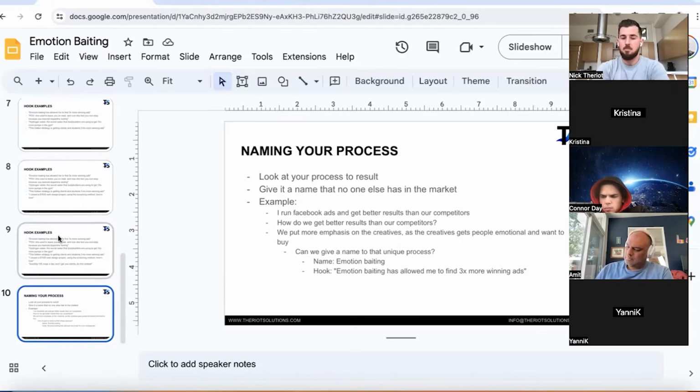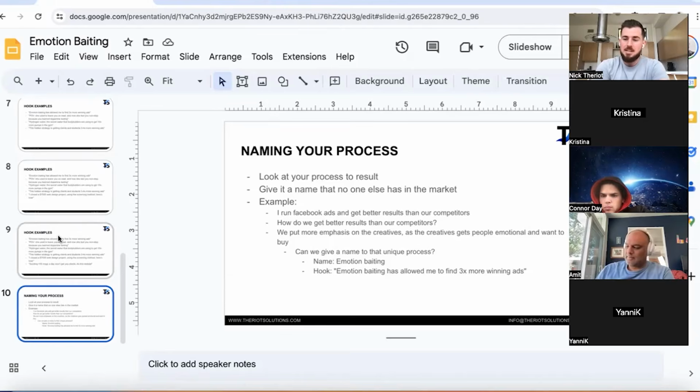I know you have a completely different type of phone case. Now, the cool thing about your phone case, for example, Amit, is you already have that unique mechanism, which is what you call it, the material? Alcantara. So you're already introducing a new mechanism, which is Alcantara phone cases right there. What I would challenge you on is you can have some fun with it and call the Alcantara something completely new.